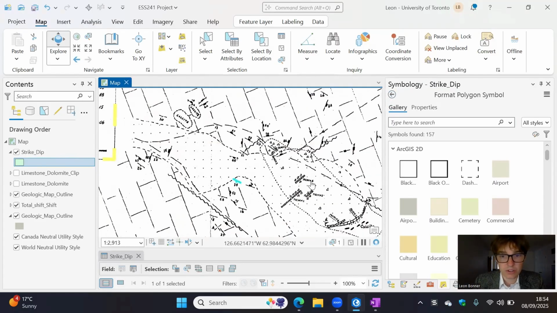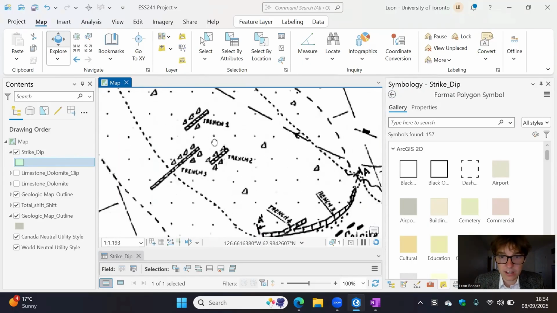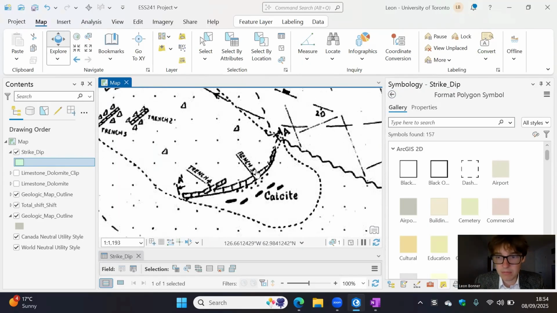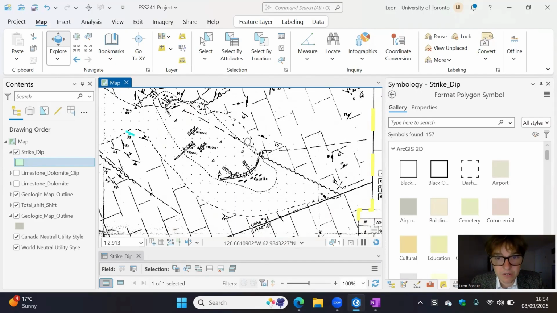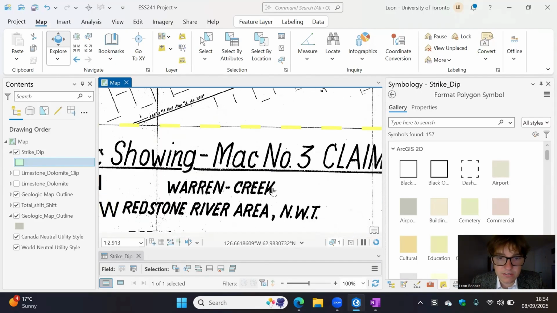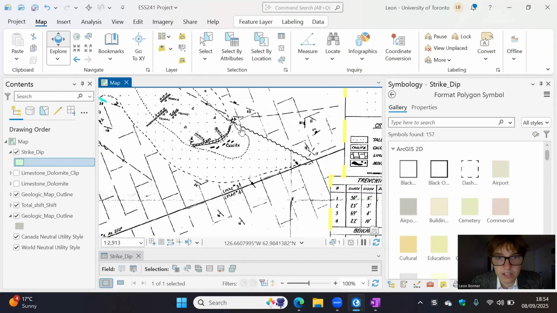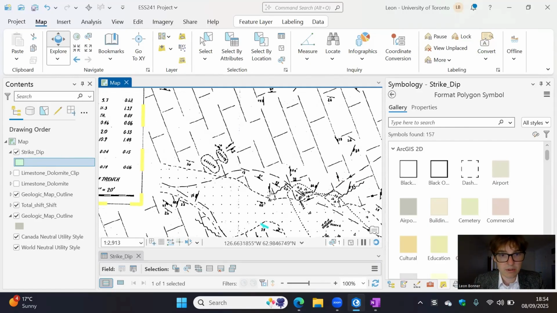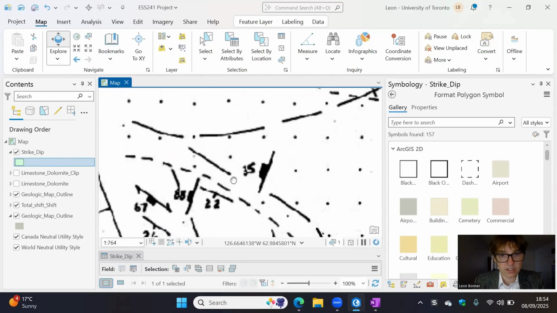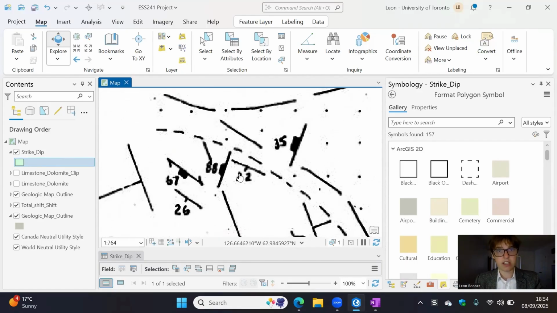So as you go along, you can use it for everything, like if you see some calcite, maybe you see a lineation, you can add that in. If you see a fault, I think there's a fault on this one. Yeah, that squiggly line. You see the fault there? You can add in some information about it, the way that it's striking. If there's any dip information, you can add. It's a really nice way to add things together.